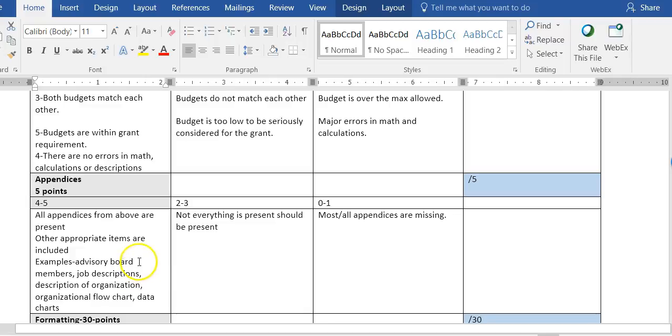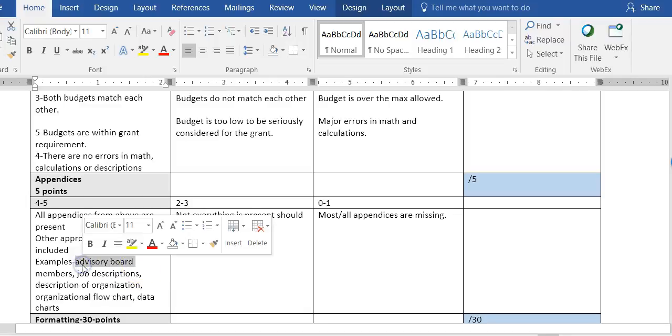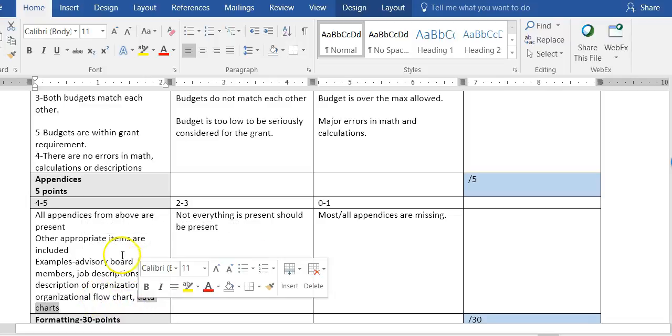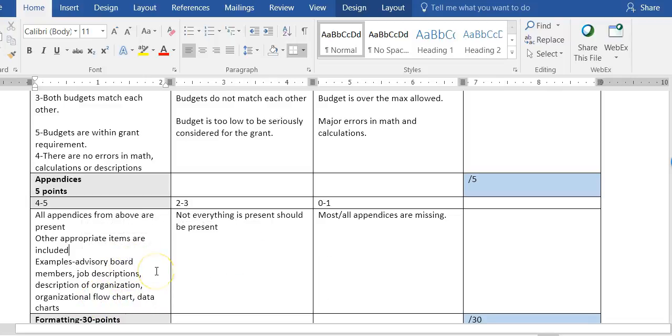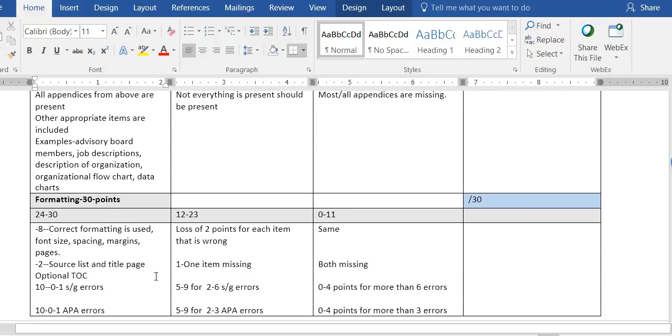An easy item that people use as an appendix is an advisory board. It could be data charts. It could be your work plan that shows what needs to be done by whom and by when. That's a very easy thing to make an appendix. So if you go over the page limits, the way to get around that is to have appendices. And if you need guidance with that, you can talk to me about that.